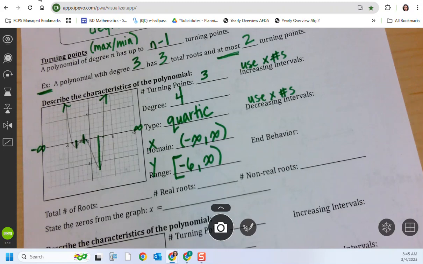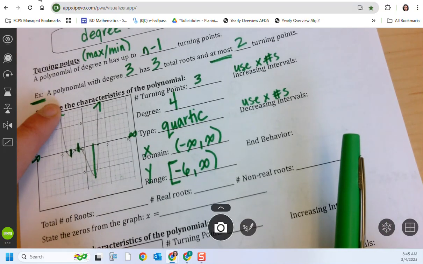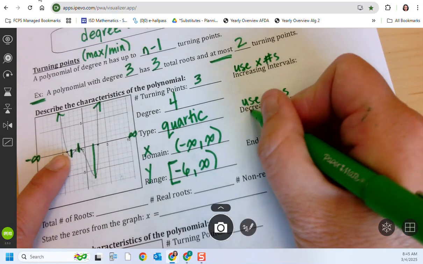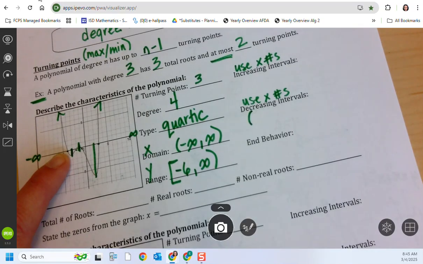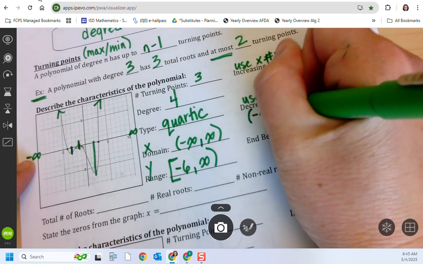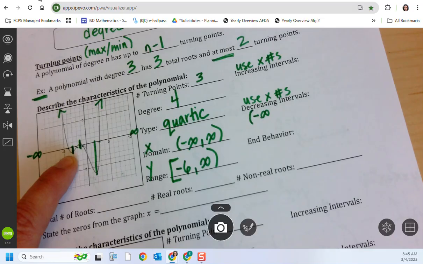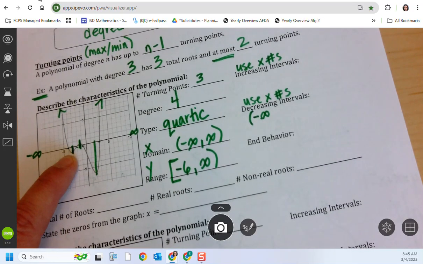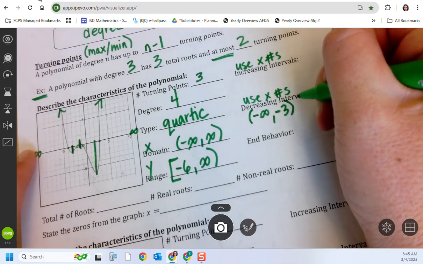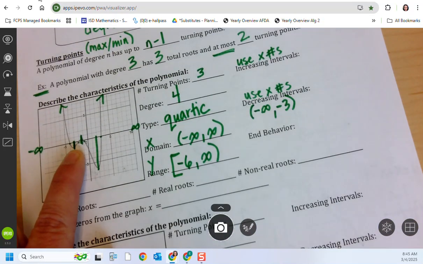And so the first interval is going to be going from here to here. And as I follow the graph, am I increasing or decreasing? Yes. So first is going to be a decreasing interval. Increasing and decreasing, always use parentheses. It starts decreasing at negative infinity. And then it keeps decreasing until I get to this number here, which looks to be -3 to me. Are you guys okay with making that a -3? Okay. So it decreases from negative infinity until here. It's like this point right here, with an x value of -3.